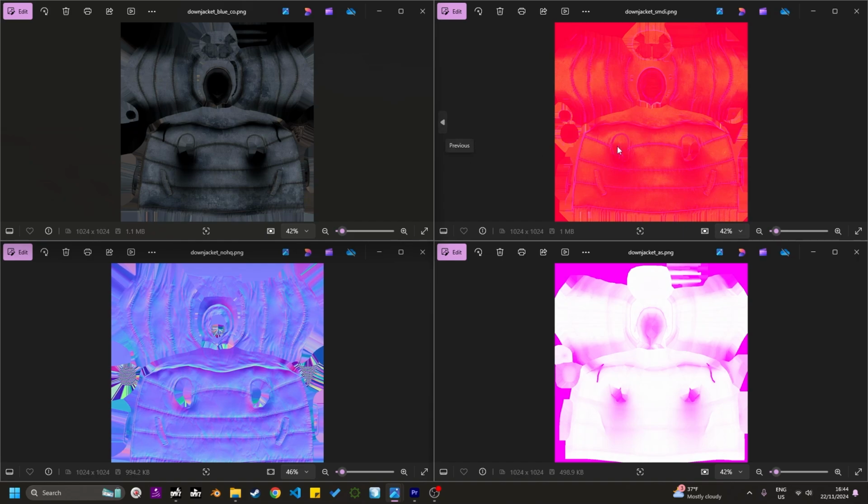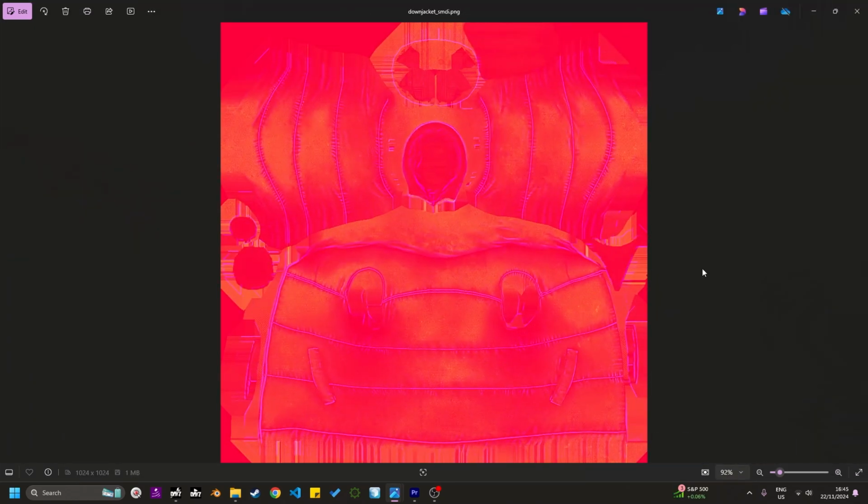The other textures like the SMDI, AS, and no HQ are still just as important, and they're actually used in the RVMAT file I mentioned earlier, and are combined to make the material of the object. So they're used to make something look like leather, metal, or even cotton. I'll just give a quick rundown of what each one does, but we're not actually going to be touching these today. So firstly, we have the SMDI, and this is basically used by the game to determine which parts of the model are supposed to be shinier and which parts are supposed to be duller.